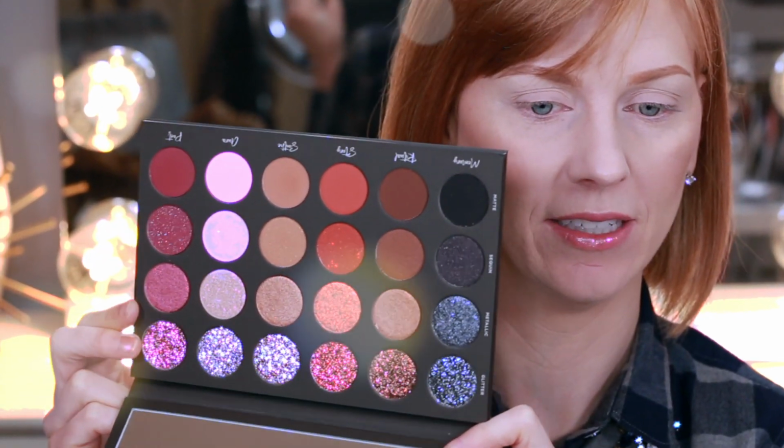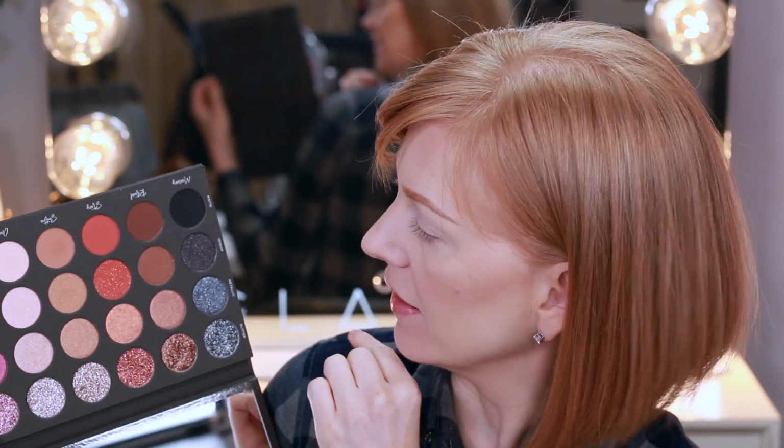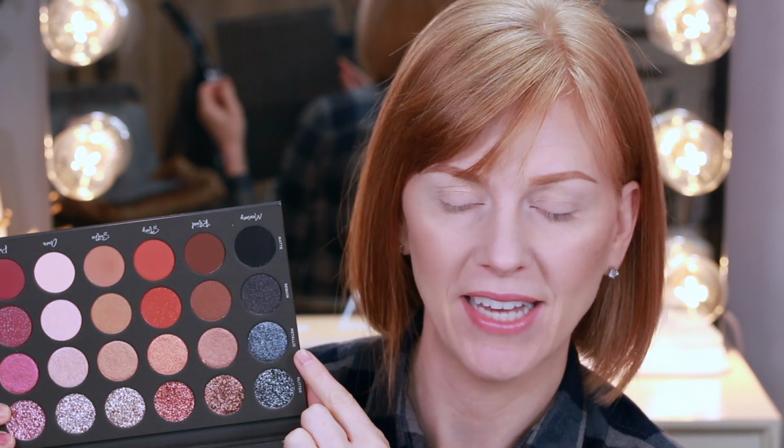Let me show you what I mean. Whoa. Holy moly. Each column that you see has a name, and then each row is a different texture. Textured neutrals. These are neutrals. So smart, Tati. So the first row is mattes. The second row is called sequin. The next one is metallic, and then this last one is glitter.